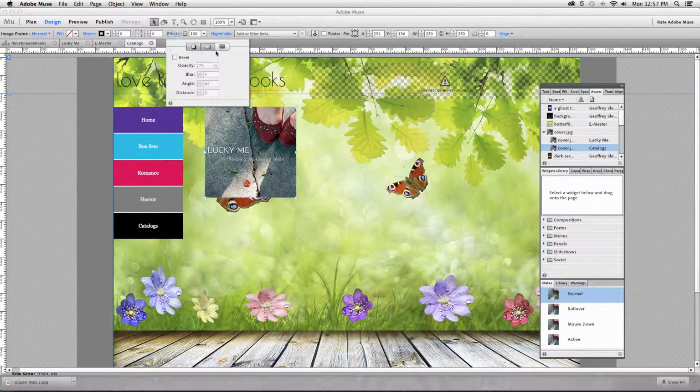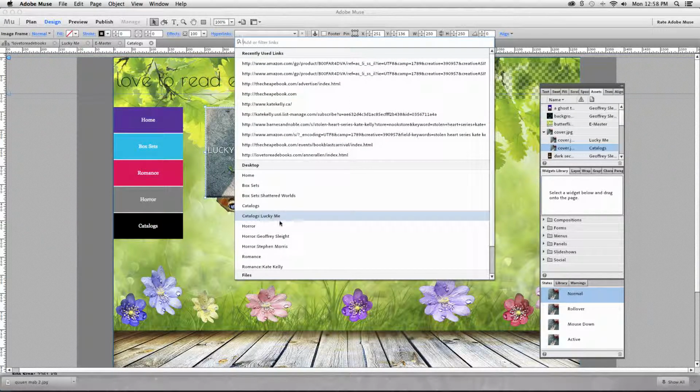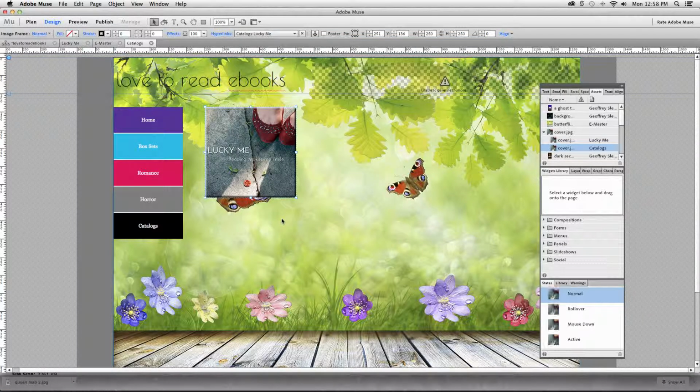And now I can go to effects and bevel it so it looks like a button. And to add a link in Muse, I just use my drop down box. You can either put in a hyperlink or just select a page that it's going to link to.